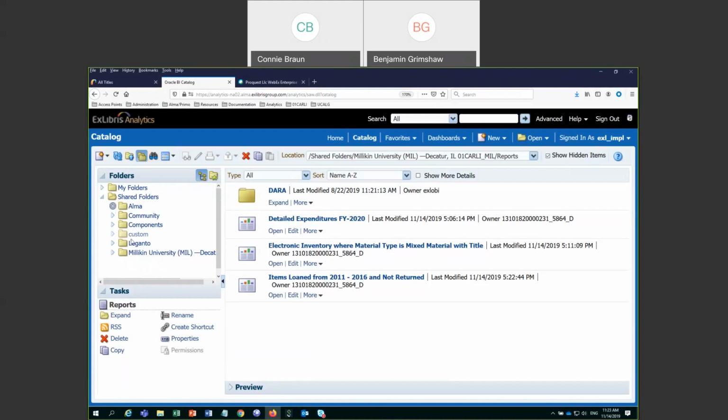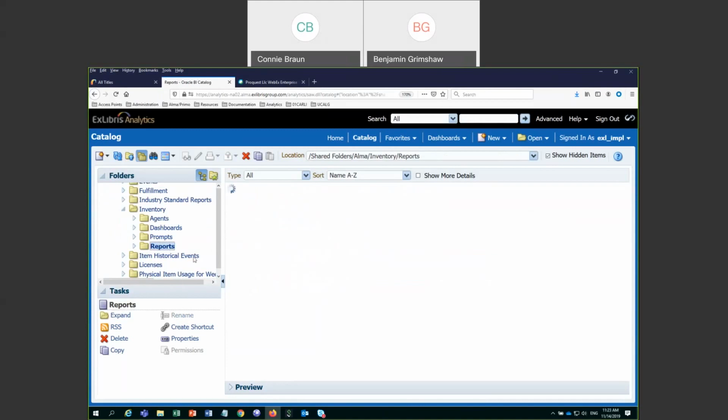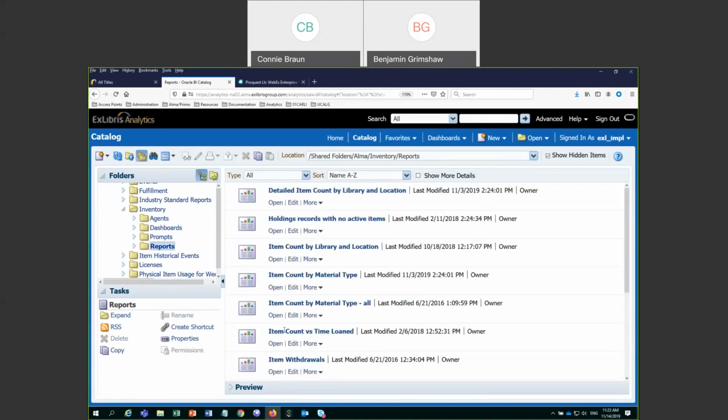So some other things here relate very specifically to physical inventory in the institutions, and that's under the inventory area. Some examples to take a look at: I want to go to the item count by library and location.